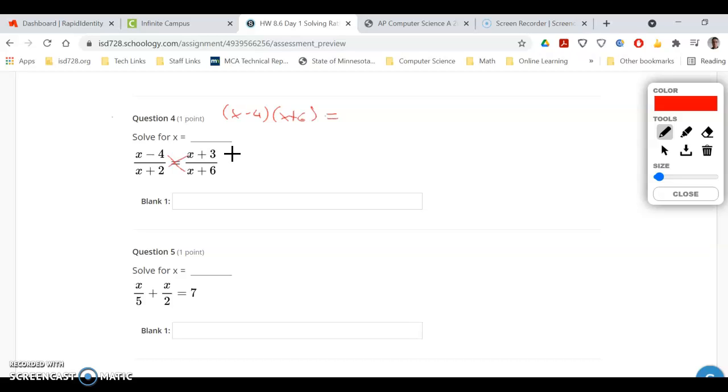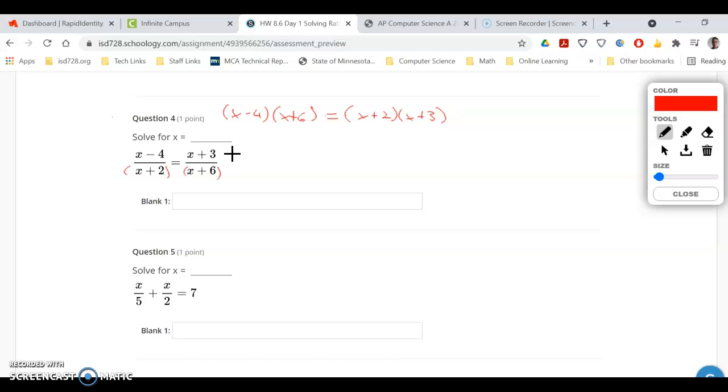So you could take those two, x plus 2 and x plus 3, and just multiply them together and then solve it from there. Okay, that'd probably be the easiest way. The other way, or the way we did them in class, was to find a common denominator, and it'll end up looking exactly like this eventually.